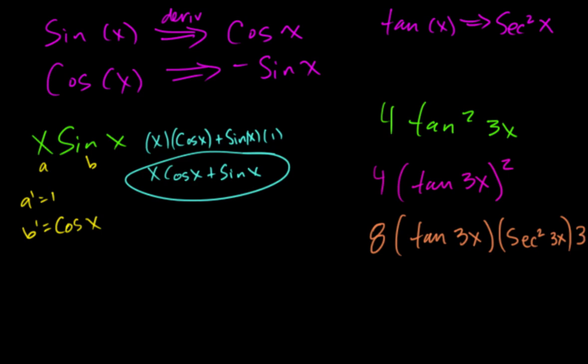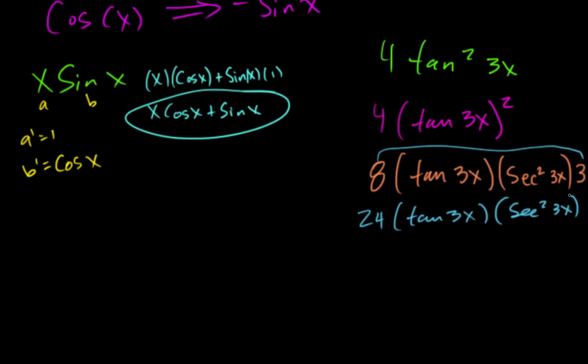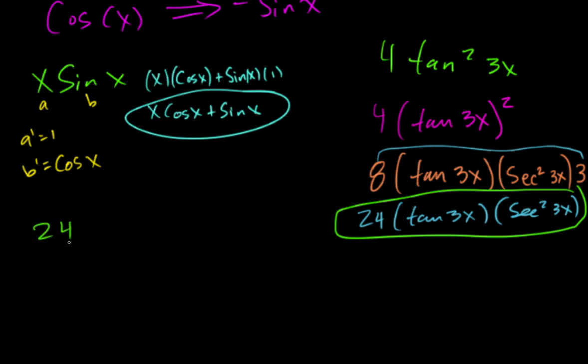Your book goes through some, like, you can leave it here. I mean, I would probably multiply these together. Just leave it like this. But your book goes through a couple things. I'll go through what they go through, but I'm okay with you leaving your answer right here. So we have our 24.